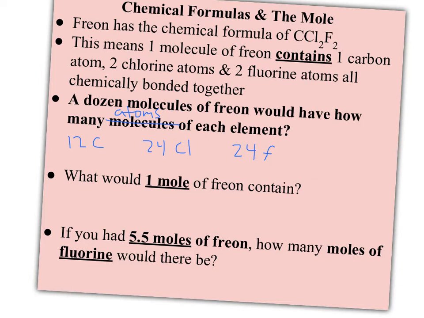That was dimensional analysis, because I knew that one molecule was equal to one carbon atom. So then 12 molecules, I could set up an equation here. I'm going to make some room for this. So 12 molecules of Freon, CCl2F2, contains, if I'm trying to find carbon, I know that there is one carbon atom in one molecule. So that means I would have 12 carbon atoms in 12 molecules. And then when I subbed in chlorine here, now it becomes two chlorine atoms per molecule, or two fluorine atoms per molecule.